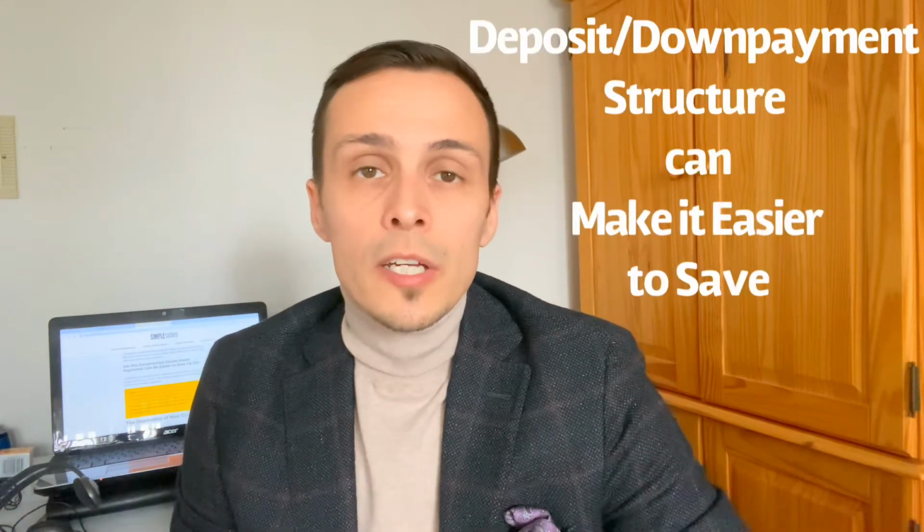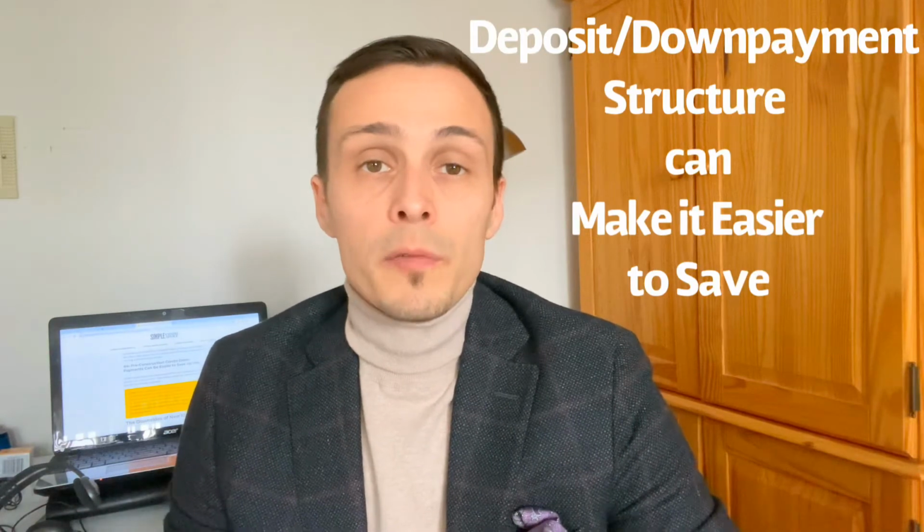Another great thing about pre-construction condos is the deposit structure. Your down payment can be paid over a period of 4 to 5 payments until that building is built. The only slight drawback to that is that most condos in the GTA in Toronto require 20% down, as opposed to resale where you can get into a property from anywhere between 5 and 20% down payment. So that is a drawback, but also an advantage to those that have the extra time to save and be able to make those deposits on time rather than paying all of it upfront.